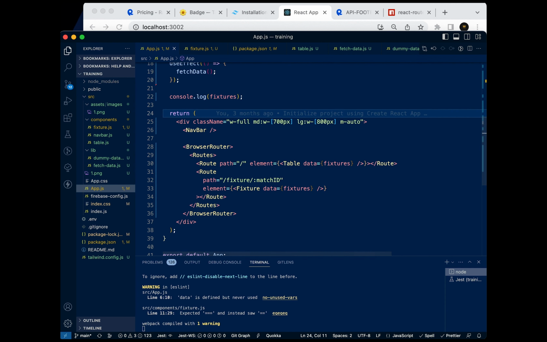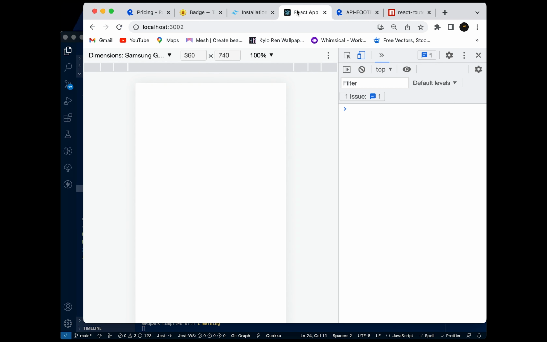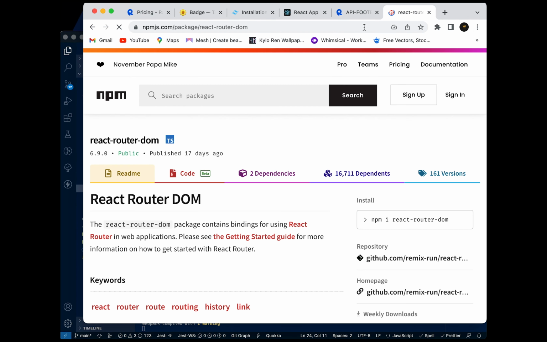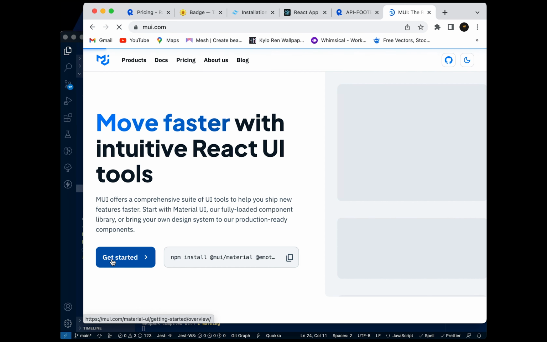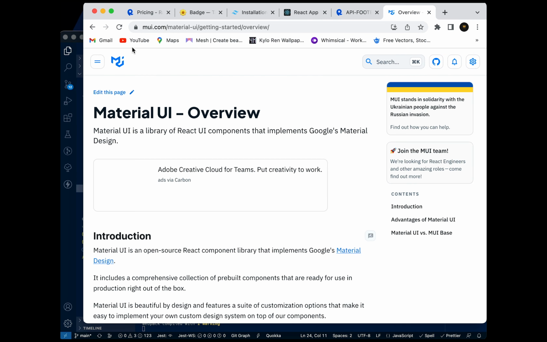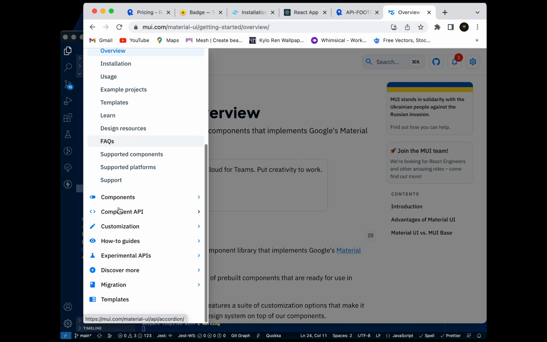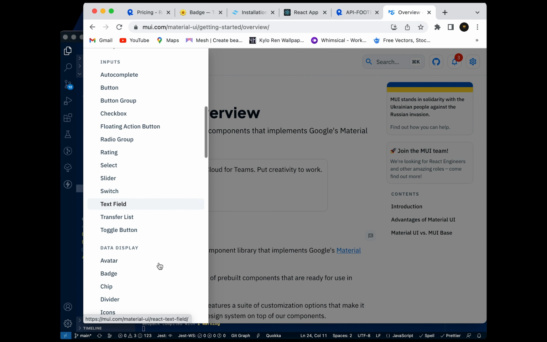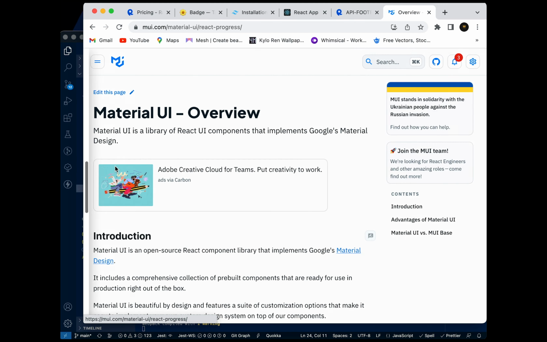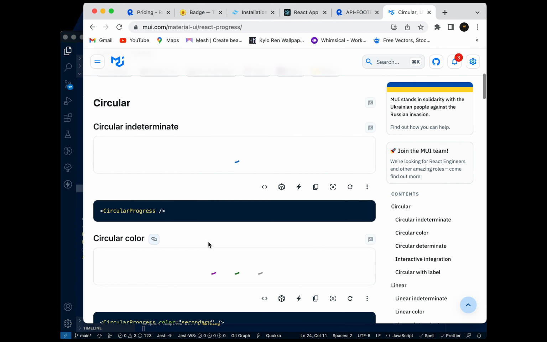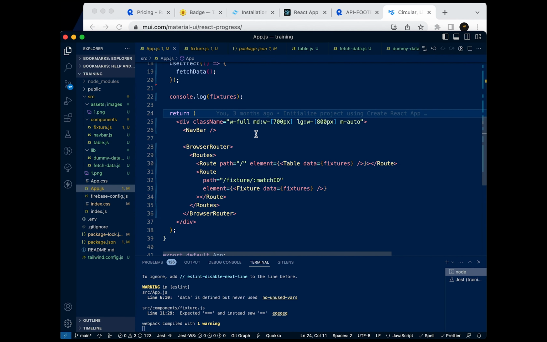We're going to go over to Material UI, get started, and look for a component like a progress. Exactly, progress. So we're going to show this loading spinner while the information is being fetched.